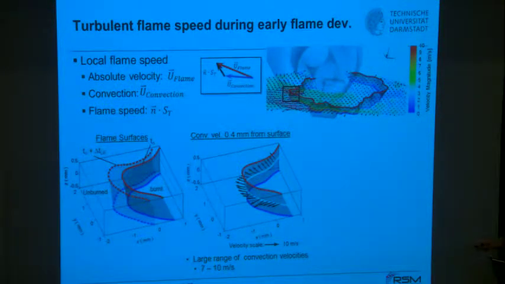If you don't do that, you would need to know the density at the location of flow field measurement. And the density, of course, is a quantity that is very difficult to measure in such an engine. We have seen you can do that in principle by Rayleigh imaging, but then you would need the cross-section as well, as you would have to overcome the problem with any surface reflections in an engine, that is with Rayleigh not easy. So the only chance we have seen was to determine therefore the convection velocity 0.4 millimeter in front of that white line over here.